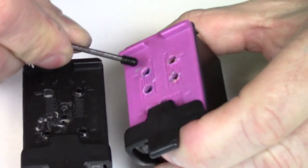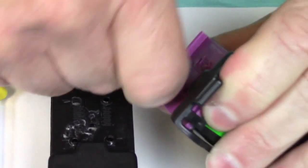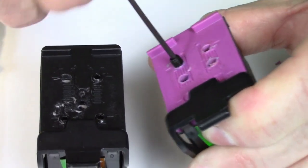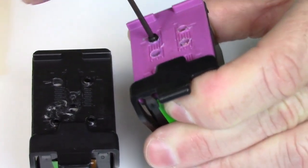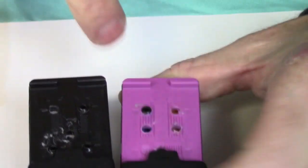So you'll just take this right here, and in your paper instructions it'll give you full detail like where exactly to put them. But you just go ahead and twist it on there nice and slowly. It'll feed itself in, self-tapping. You don't want to go too deep because you don't want it to fall in there, so you'll just go ahead and stop it about right there.